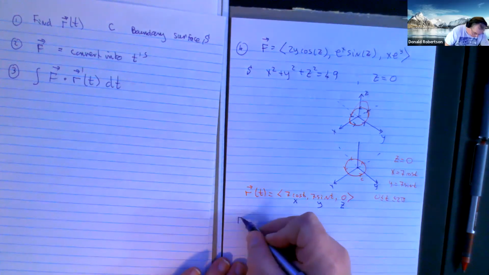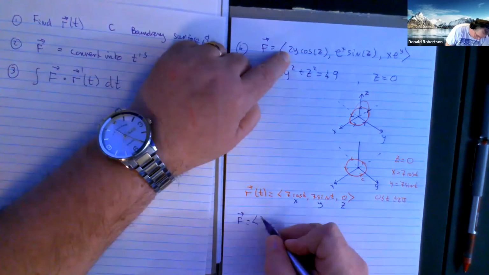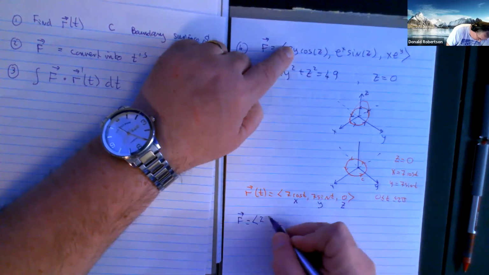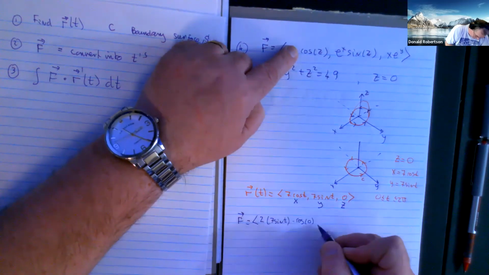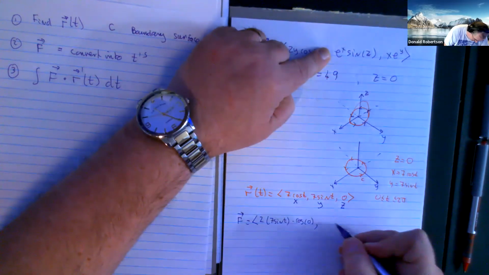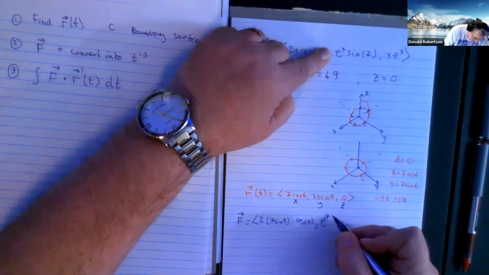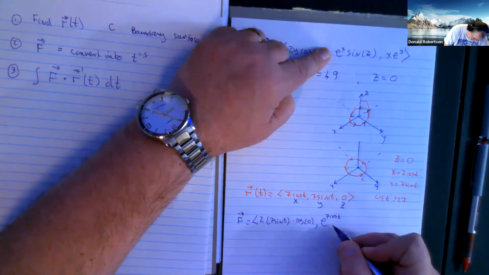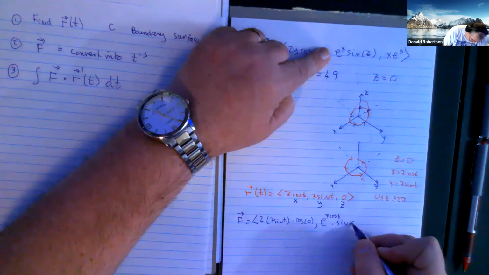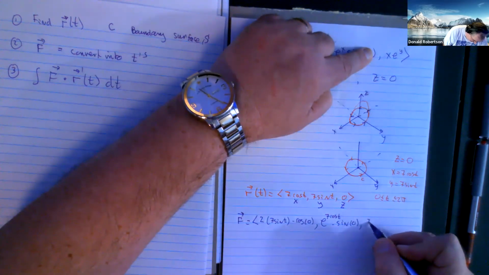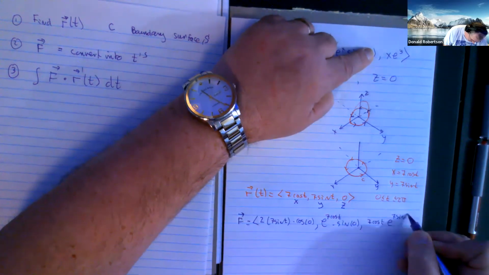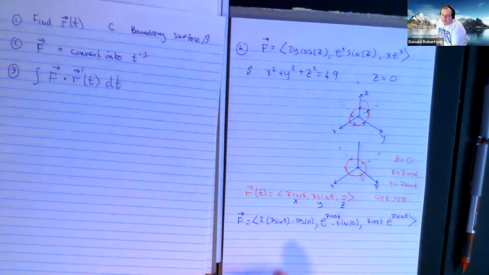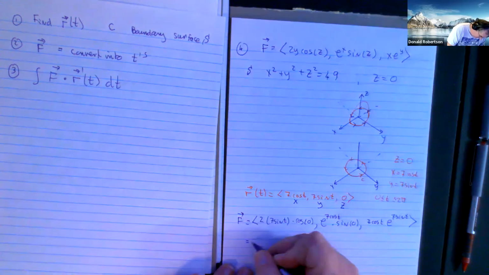So the vector field F is going to be 2, the value of y, times the cosine of z, which is 0, comma, e to the x, which is going to be that guy, times the sine of z, which is sine 0, and 7 cosine t, e to the 7 sine t. Are we comfortable that I did that right? x, y, and z transferred. Now, make it look pretty, or at least as pretty as we can.